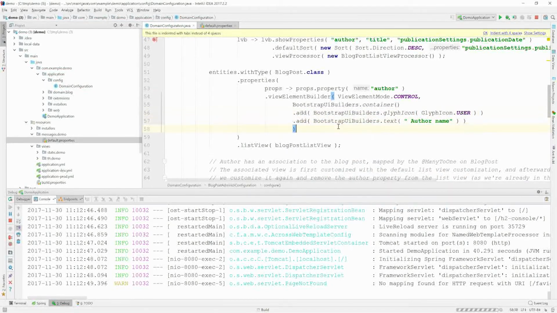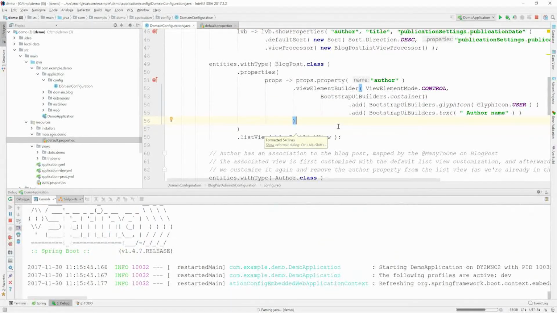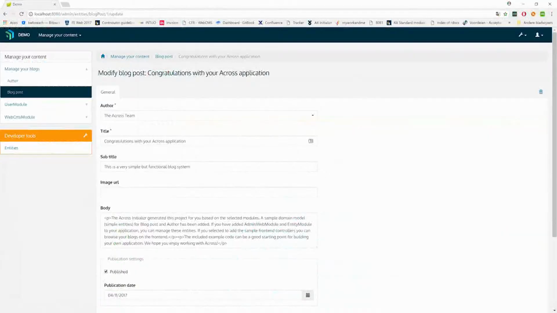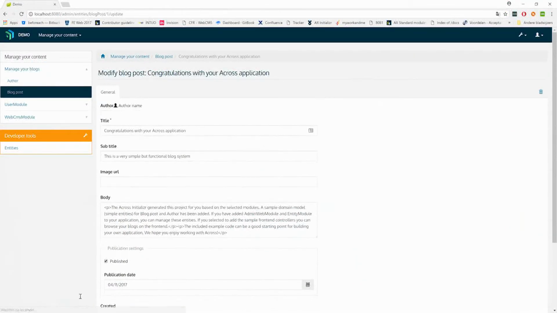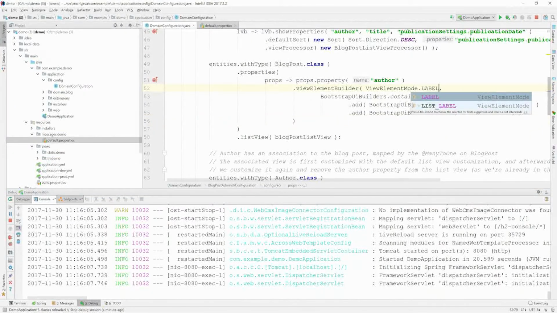So this is just a static facade. It helps keep the code a little bit cleaner and avoids wiring some of the components that we need. All right, so there we go. I changed the control. I should have changed the label, because this is a pretty pointless control. That's just a small cosmetic change, actually.